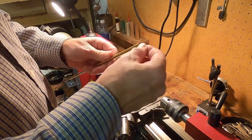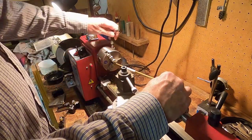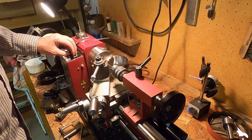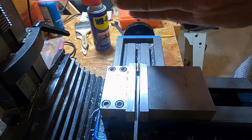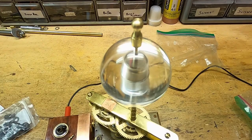Now I'm going to make a little brass finial that will fit on top of the sun to keep that acrylic hemisphere on the top from falling out. The piece is cut off. Now to drill a hole in the bottom. See how that fits — there's a finial on top. I'm going to drill a side of the finial to take a number 4-40 set screw. We have our tapped hole there. Finial's in place.